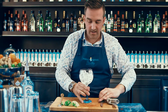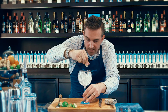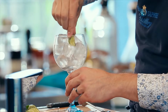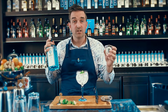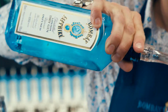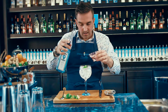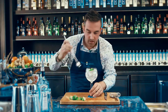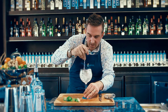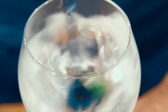We've got our glass ready. We're going to take this wedge, just give it a little gentle squeeze over the top, and then we want our gin. And we like a ratio of 1 to 2. So that's 1 part gin to 2 parts tonic. So I'm going to pour in 50 mils of Bombay Sapphire. In that goes, pour it over the lime there. I'm going to start to get some of those lovely lime juices falling into the glass. Give it a quick stir just to bring it down to the temperature of the ice.